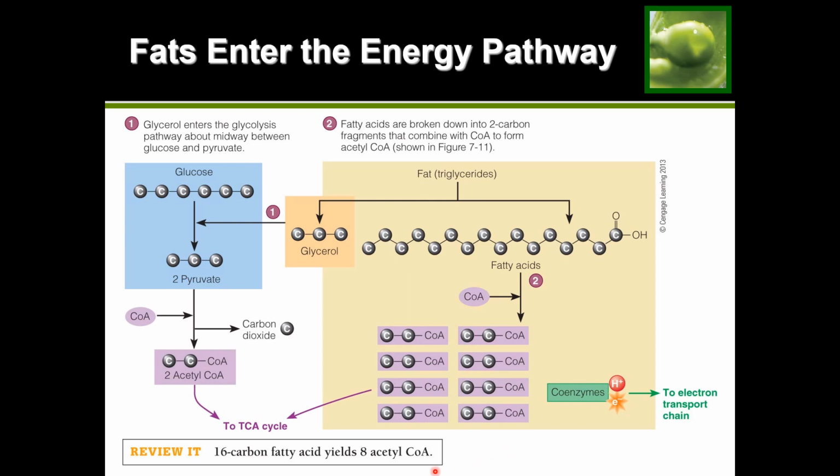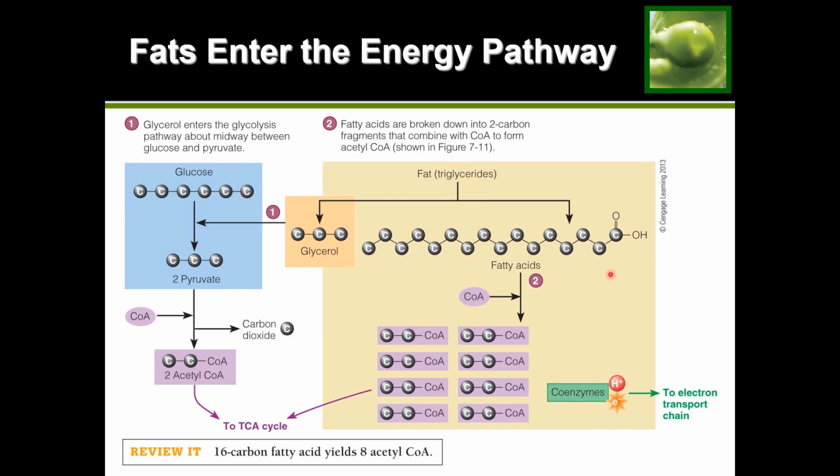So over here, we are looking at the structure just drawn out a little bit more for us. This was our glycerol, and it entered in between glucose and pyruvate. And this is an example of one of the fatty acids that could have been present. Now, if you remember from our fats chapter, fatty acids have a bunch of carbons attached to them. And if you remember what the acetyl-CoA structure looks like, we have it right here. Acetyl-CoA is made out of 2 carbons attached to coenzyme A.